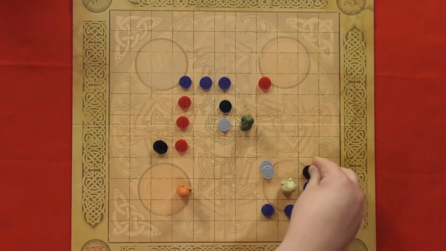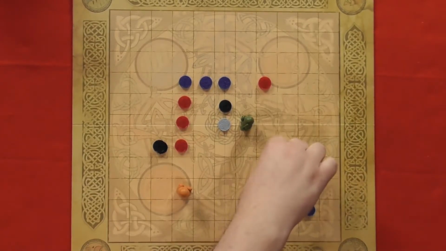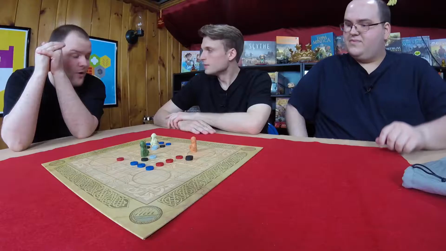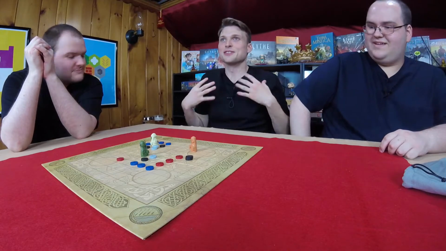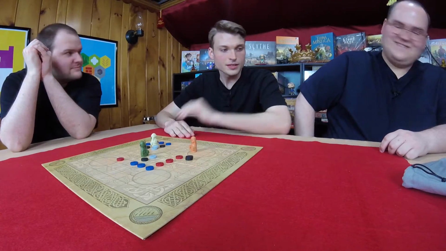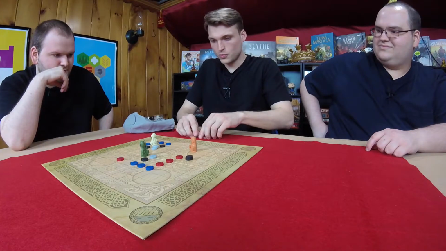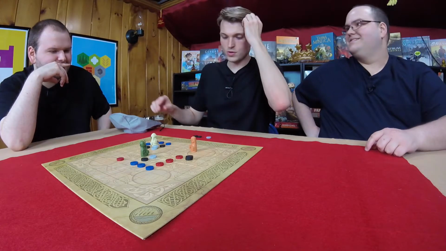Then I'm gonna go one, two, three. Wow. I'm suffocating a little bit here. Yeah, luckily it's my turn. I have surrounded him. Not really. Okay, I'm going to draw some good ones here. Three. Oh, lucky.